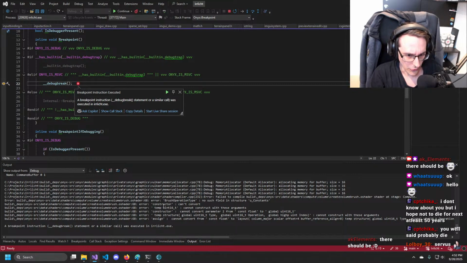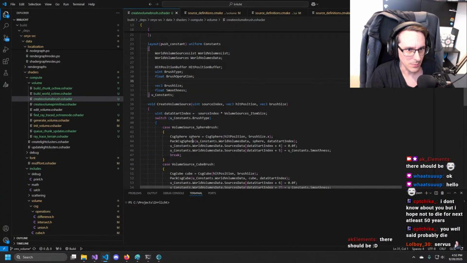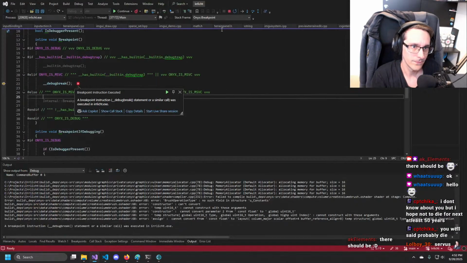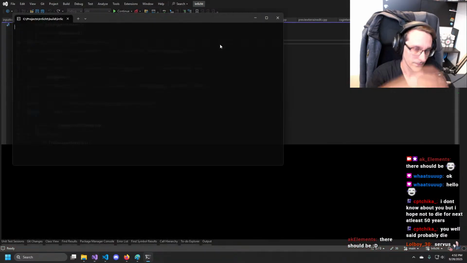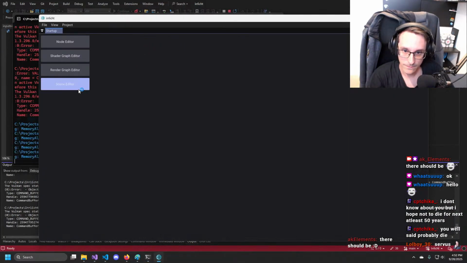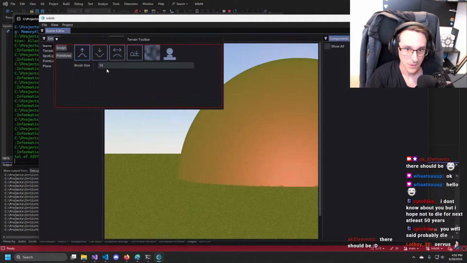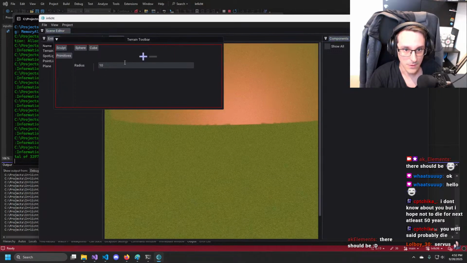Create volume brush. Brush operation type. That should hopefully work again. Perfect. So let's try our beautiful things again. So this is radius 10, right?